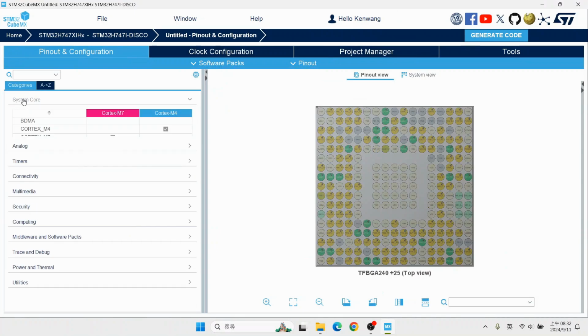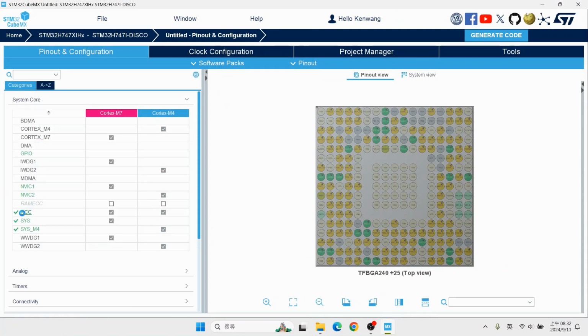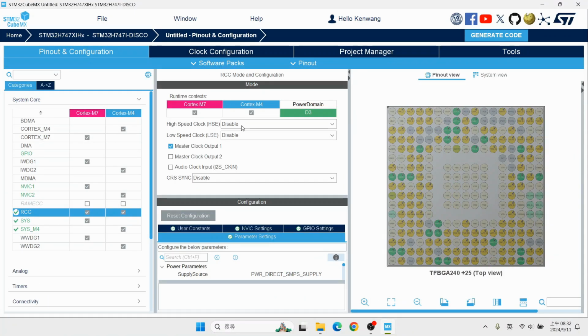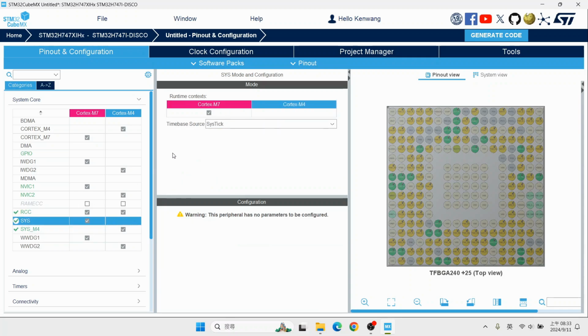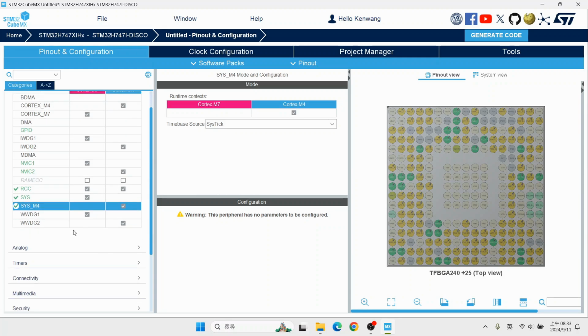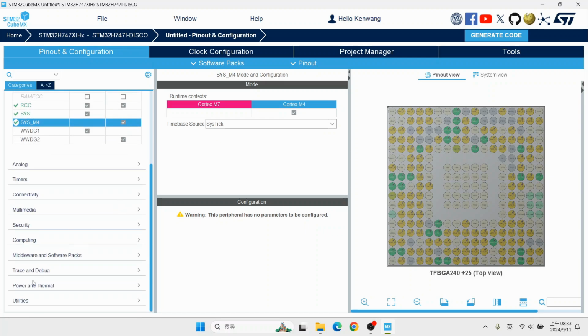Okay, let me set the clock. I will use the crystal, so I choose crystal, and then set the clock time base to 6 tick. That's okay. And I will choose the debug port.